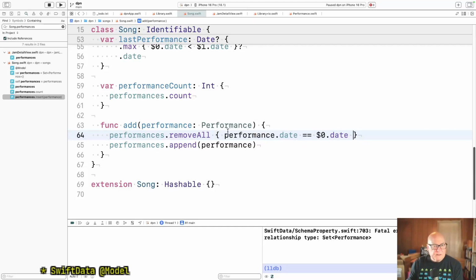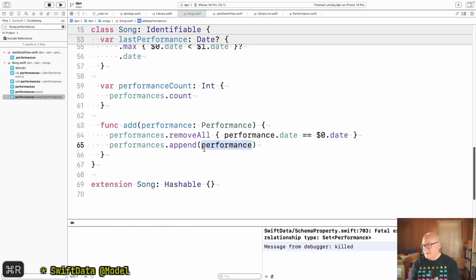Okay, so we're going to remove anything that has the same date, then append this. I think that's okay. All right, let's try to run.